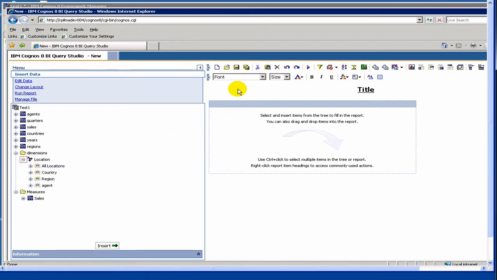So now, since you haven't seen the Query Studio before, this is another tool to create quick reports. Let's first select a report type. If you want to create a report with drill downs, you either have to select a cross-tab report.